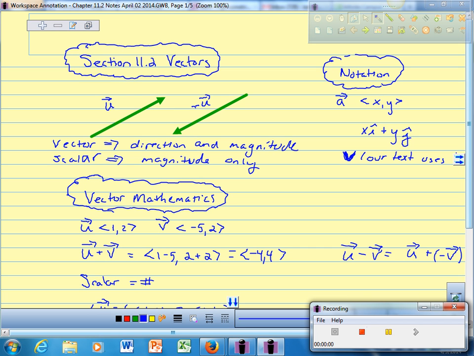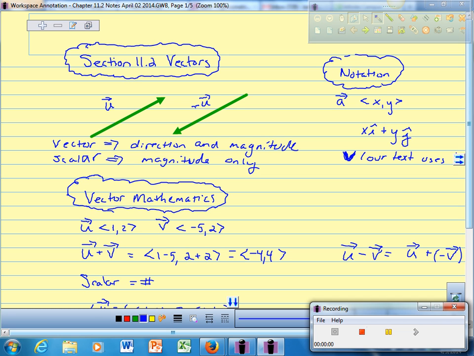So we have section 11.2, vectors. You've just read through and reviewed the topics from pre-calc, so we're going to hit the highlights and talk about them very quickly. We need to remember a vector is an entity that has both magnitude and direction. An example would be something like what? What can we represent as a vector? Very often we take velocity and we come up with a velocity vector.